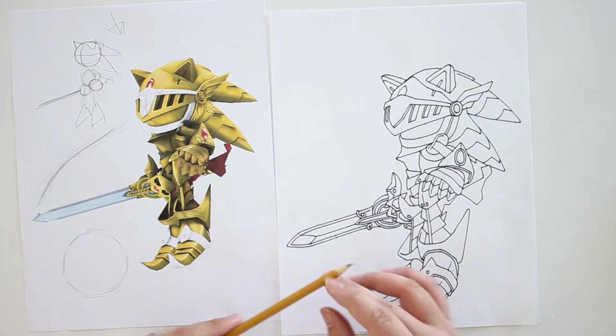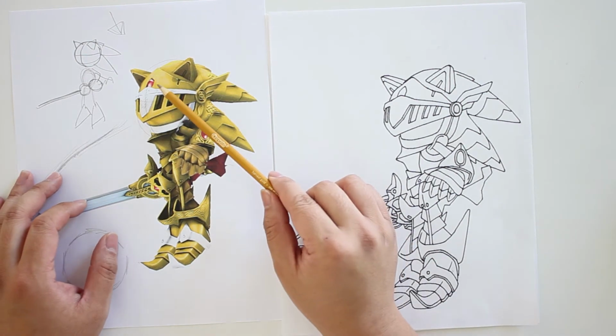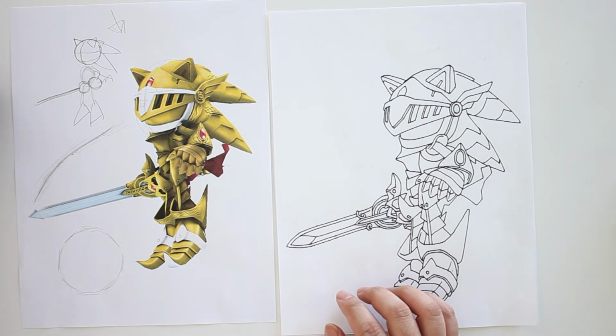All right, so I'm going to start with either the lightest color or the smallest area first. Remember, we're only doing midtones right now, so I'm probably going to start with these reds and a little bit of blue because they're easy to take care of, the silver, and I'll do the gold last, okay? So all right, let's get started.